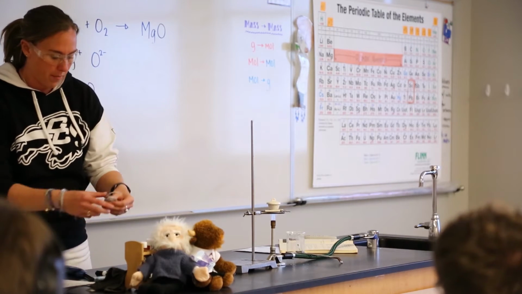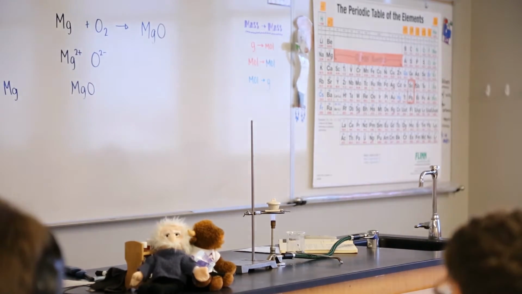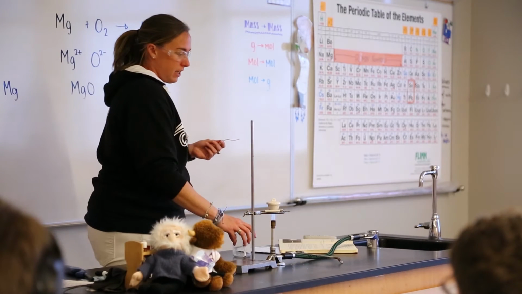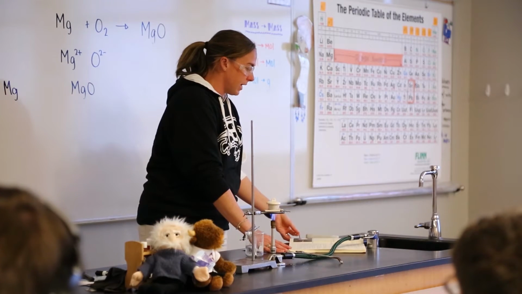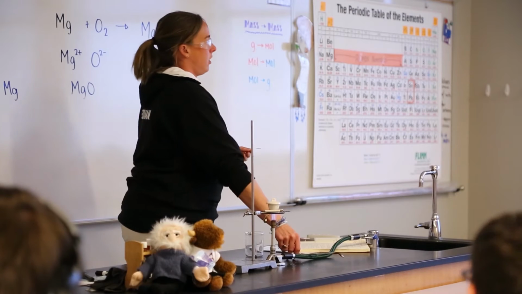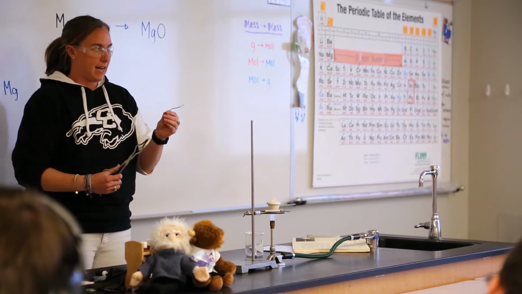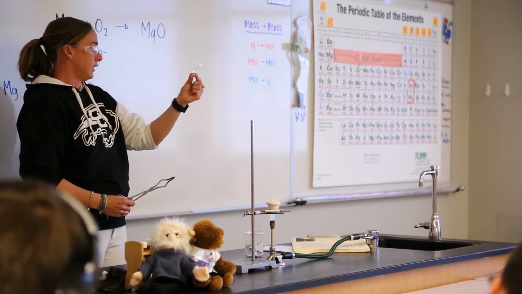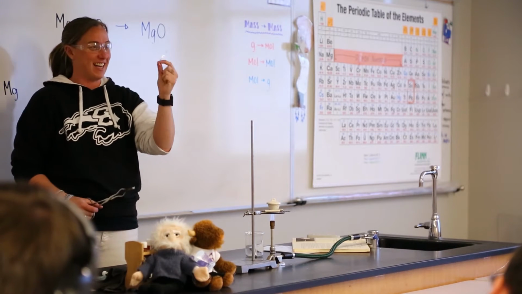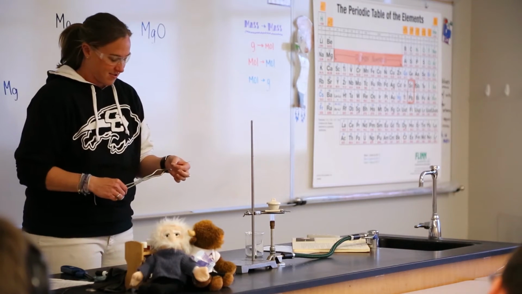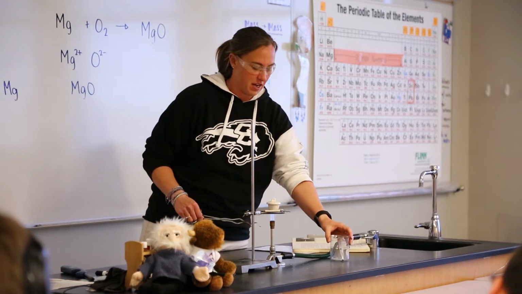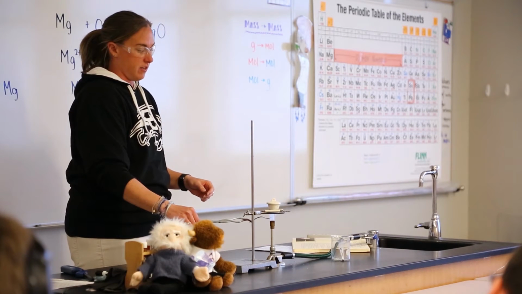And just so you know what magnesium looks like as we're cooking it, we'll light a piece of magnesium on fire. Now magnesium is used in fireworks, sparklers, and it burns really, really bright. It's sometimes in camping matches, flares, stuff like that. So don't look directly at it, like the sun. Look from the side, your peripheral, because if not, you're going to see nice black spots for the rest of the day. You don't want to do that.